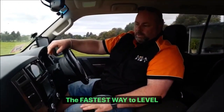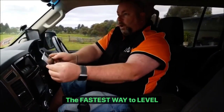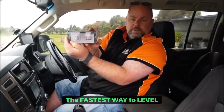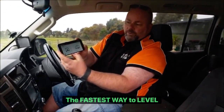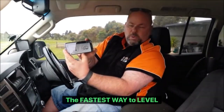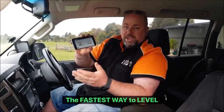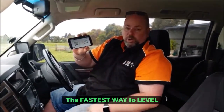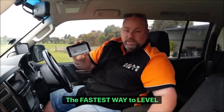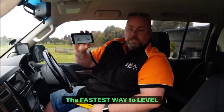I've got that at zero now, and even looking back, the van looks quite good — that's at zero degrees side to side. Once we lift it off and get the jockey wheel, I'm sure we can get the front and back to 0.1 and fix that as well. That is how quick and easy it is. I'm just about ready to go and have a beer, so in my book it's a win-win. I'm gonna go drop this down at the bloody museum — go get yourself one guys, catch ya.